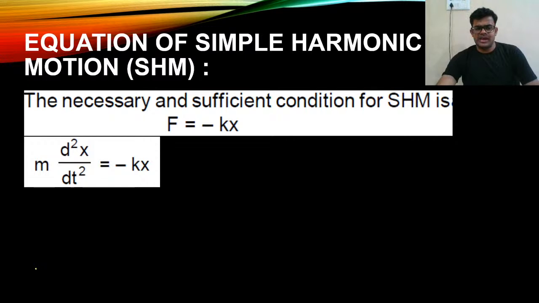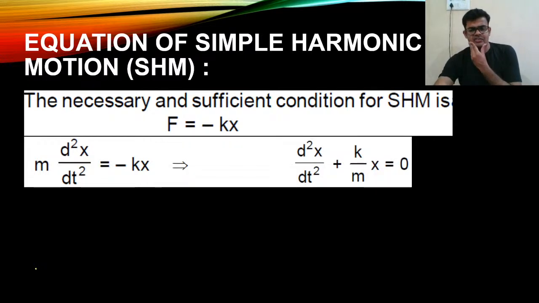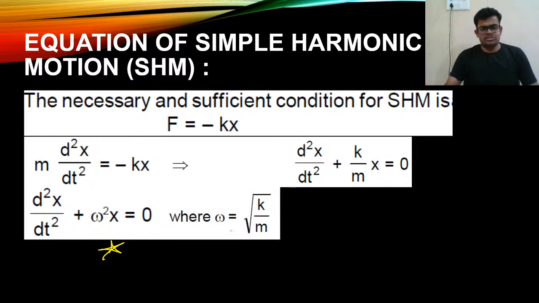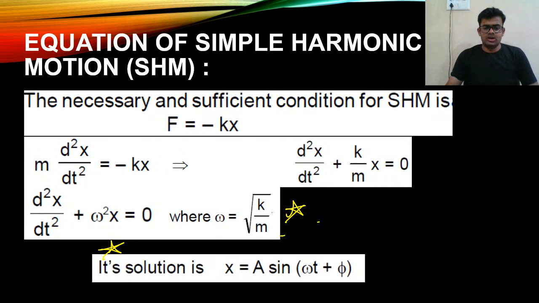There are two forms of equation of SHM you need to remember. First is the differential equation and second is the sinusoidal equation. So I am erasing it and now we'll talk about it. F equals minus kx, so we can write it like this. This equation we got, so remember this equation, very, very important. This is the first equation you need to remember. Next, omega equals root of k by m. You also need to remember this. And third, this is the sinusoidal equation. If you solve this differential equation, you will get this equation.